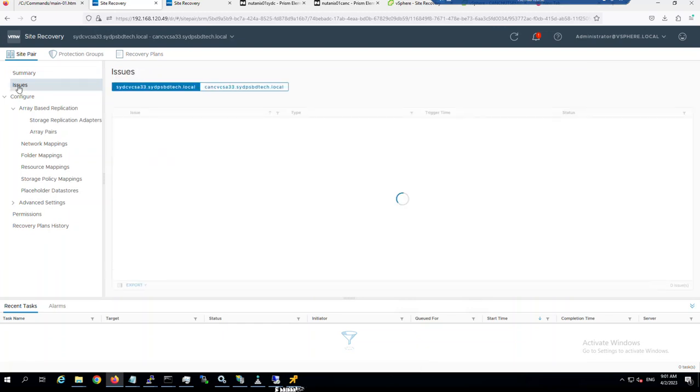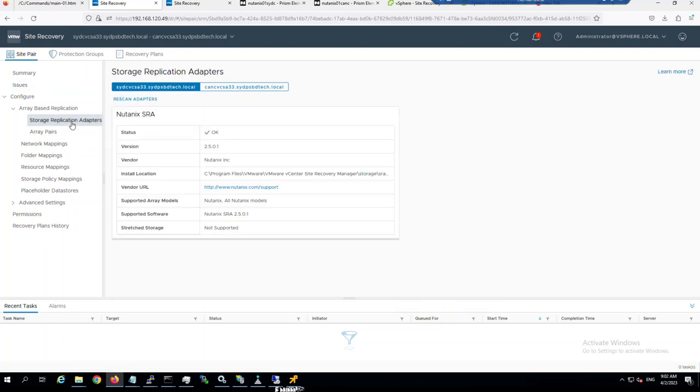Then let's keep quickly going down a few things. It's no issues. And now you're going to Storage Replication Adapter. This is the SRA part of it. Now again, there are a lot of misconceptions and misunderstandings about the role of SRA in SRM. Effectively, I would say SRA is the brain of storage-based replication within an SRM implementation. So SRM sends instructions to SRA, and SRA talks to your backend storage, executes all instructions, comes back and tells SRM, I've done my part.